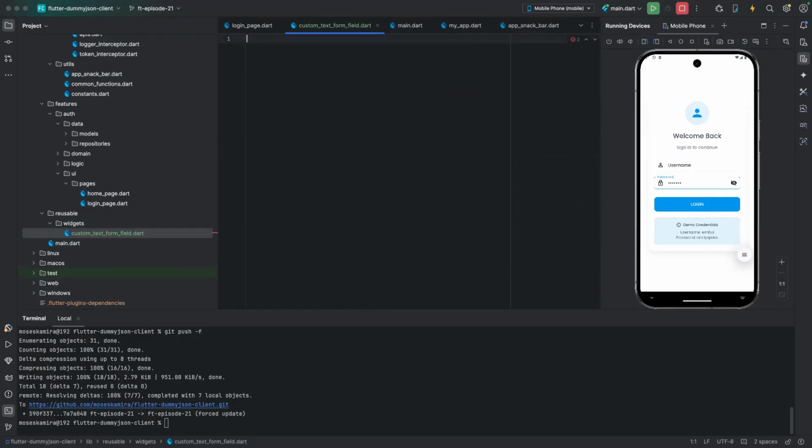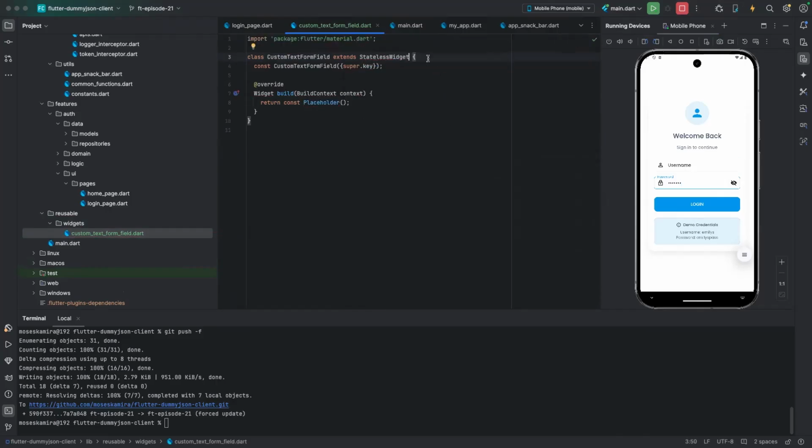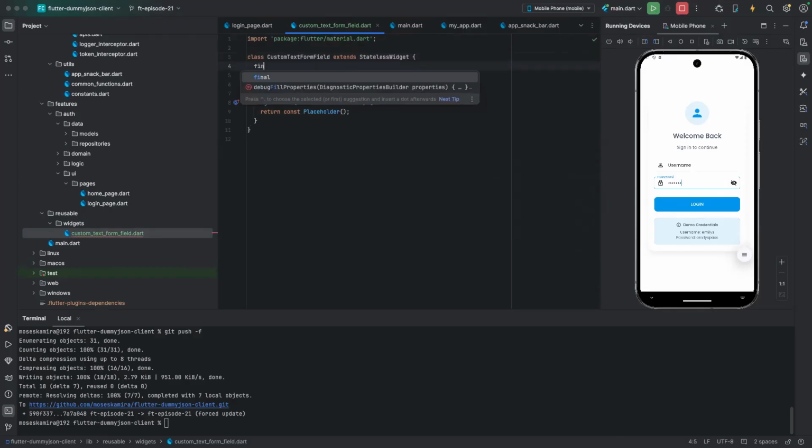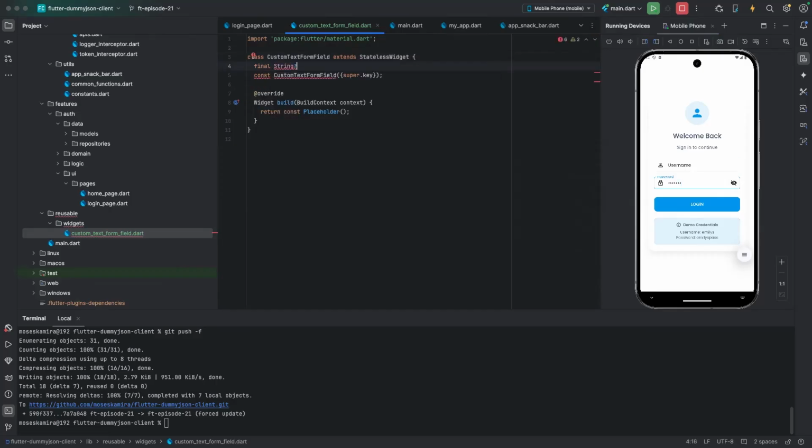To make it simple, it is STL, call it custom text form field. And the material. Now, it will require certain inputs, and we will need text hint, which is now not all fields require the hint. Okay, I call it text hint.